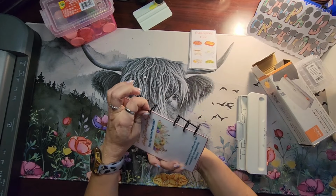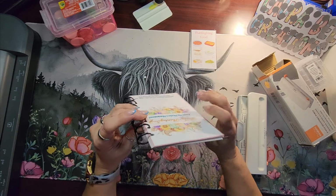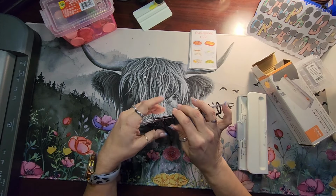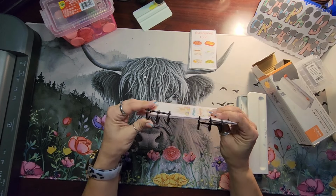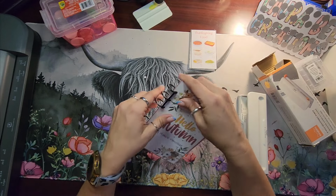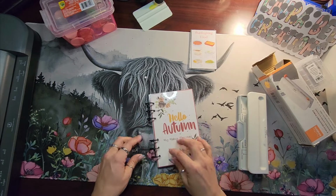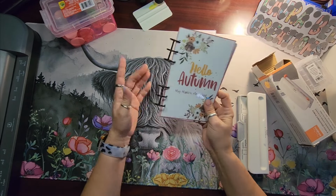What in the heck? Why is it not right? My thingies are not right. There we go. So weird. Never had that happen before. Very interesting. All right. I got these from Temu, so who knows if they even really work. And I've had them for over a year. So, all right, guys. That's it.